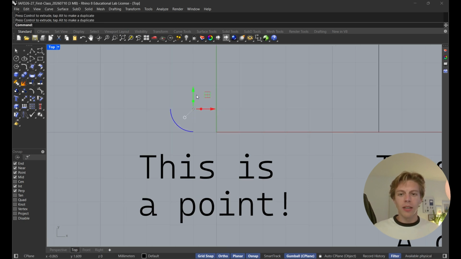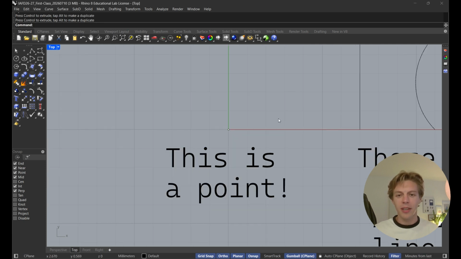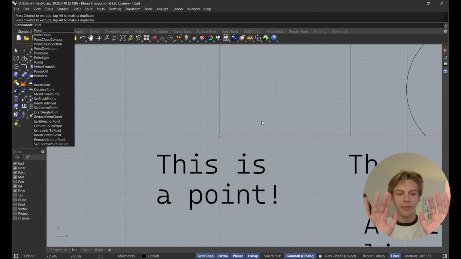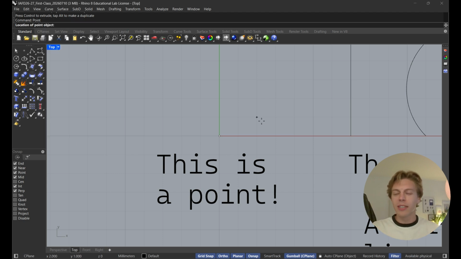Well, it doesn't really do much on its own, but everything is composed of points or something in between points. If you're curious how to make a point, well, you can type on your keyboard "point," and the dialog with Rhino begins again. Location of point object you choose in the viewport. There we go.